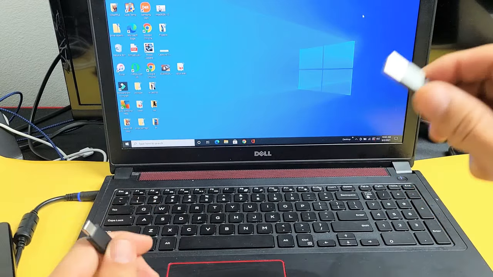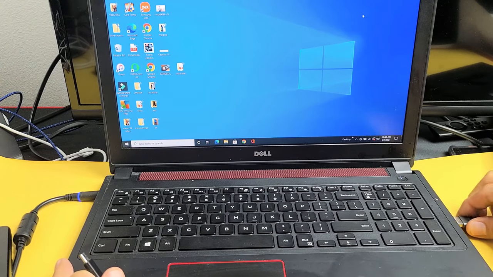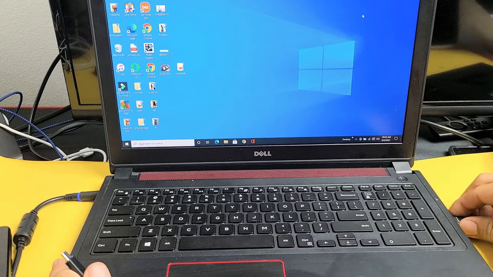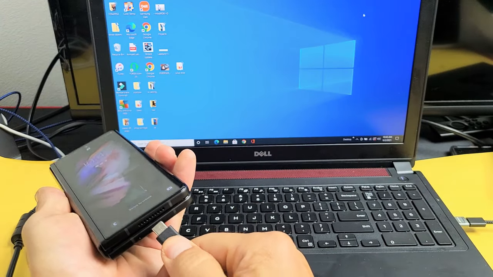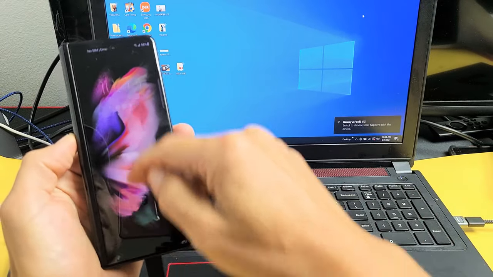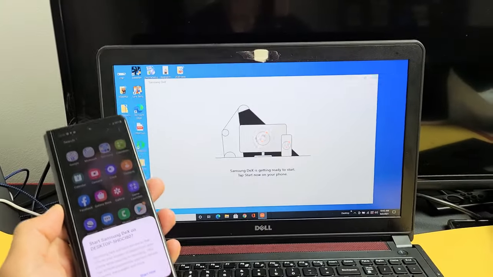It's very inexpensive. Anyway, first thing is plug one side into the USB port in your computer or your laptop. So I'll plug that in there. And next thing is we're going to go ahead and grab the Fold 3. I'm going to plug that in like that. And then let me go ahead and log in here.